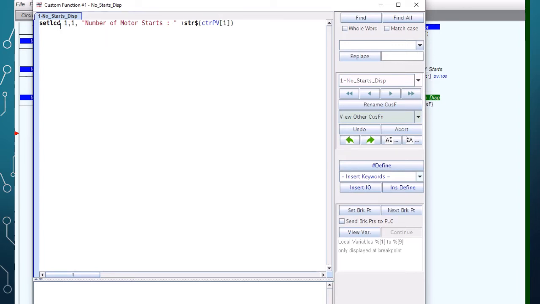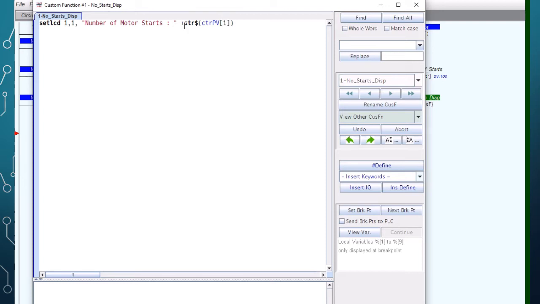of the first row. So SetLCD 1 1. In quotation marks, what we want to say: number of motor starts. And then we use a string function to bring the value of the first counter. So the counter present value of counter number 1, right?